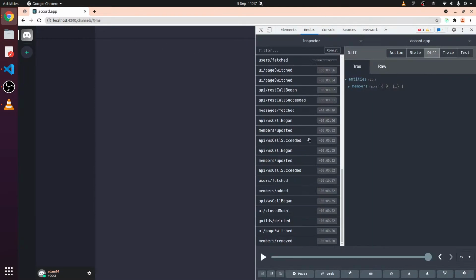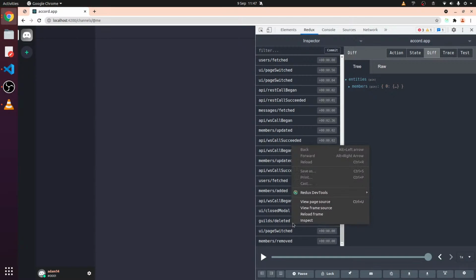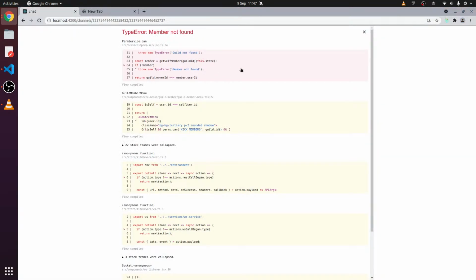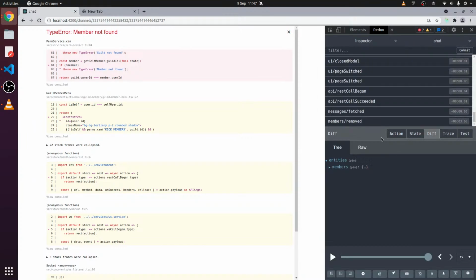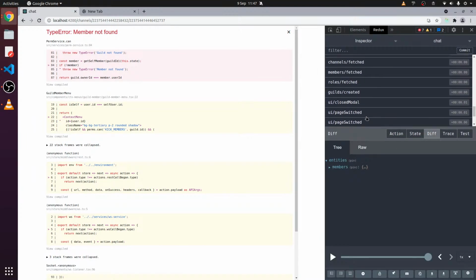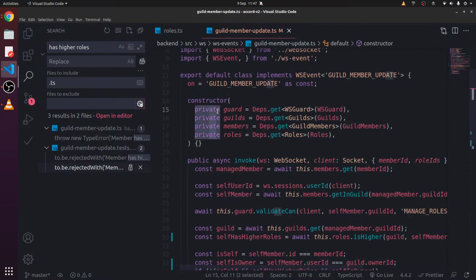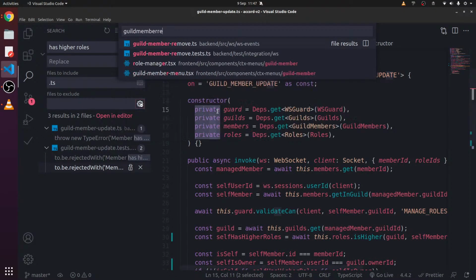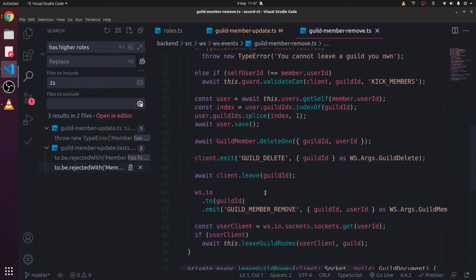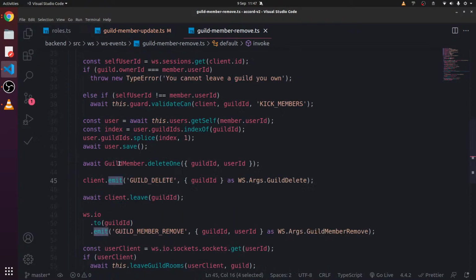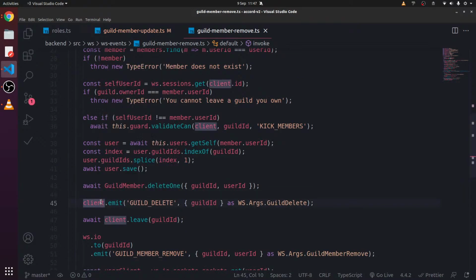What just happened there? Guild's deleted. Why is that? Oh no. Oh, it's emitting it to the wrong person.